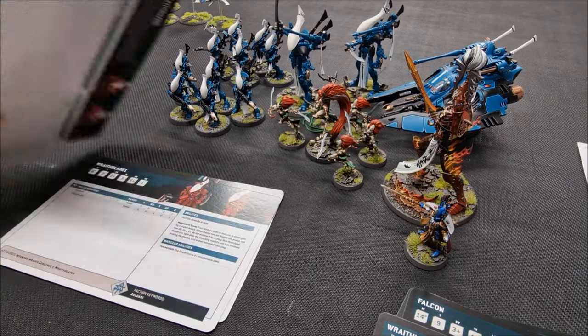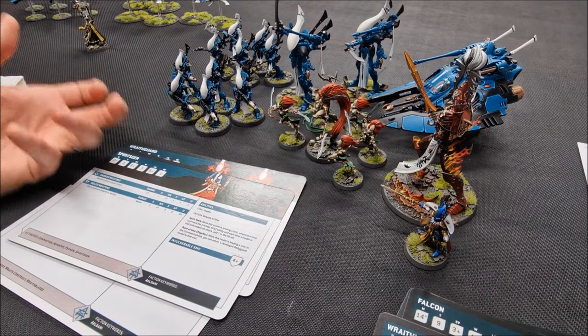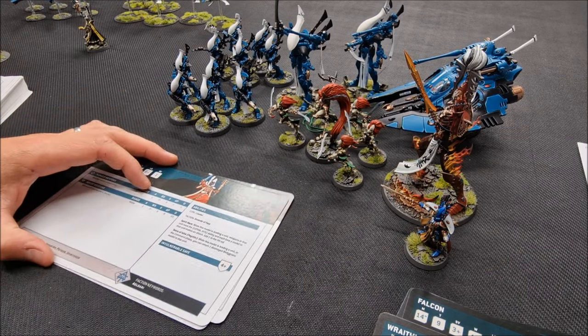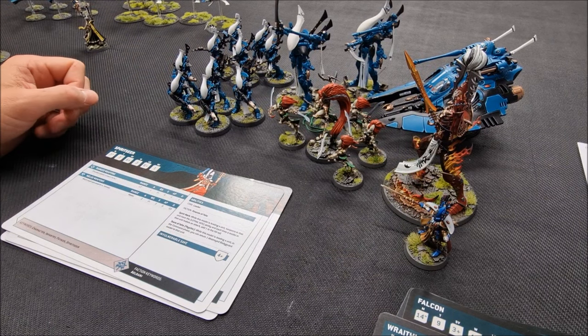Now, to support those is a Spirit Seer. With the previous list, I had enough points to get 2 Spirit Seers. So tragedy of tragedies, I can only have 1 now, just with the points going up in price, and I've had to shrink the army down. So I'm going to have to choose which unit he joins at the start of the game.